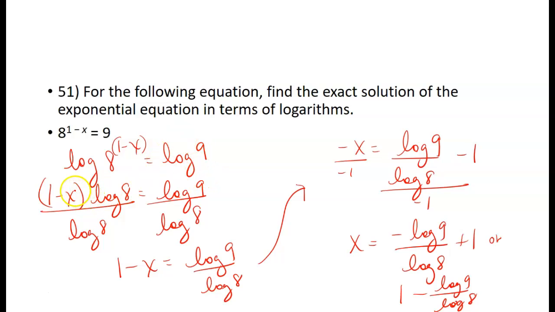All right, we want to get x by itself, so the first thing I'm going to do is divide this log of 8 away. So I divide both sides by the log of 8. That leaves me with 1 minus x equals the log of 9 over the log of 8. Okay, I want to move the 1, so I'm going to do that by simply subtracting 1 from both sides. That leaves me with a negative x, so I need to get rid of that by dividing everything by negative 1. Okay, so that gives me a negative log 9 over log 8, and then a positive 1. And if I want to reorder that, I can put 1 minus the log of 9 divided by the log of 8.